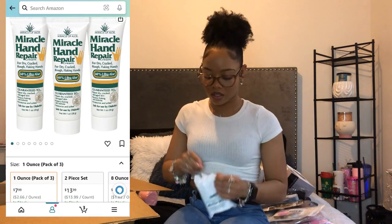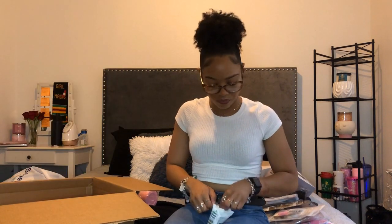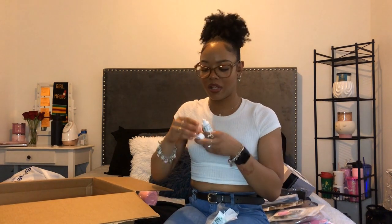I got some little mini lotions that I can just slip into my pocket because we can't have lotions with shea butter or petroleum, because those two ingredients actually break down the gloves. And this is from Amazon. We love Amazon. I bet you every time Amazon sees me log on, they be like, yes, we know she's gonna spend some money.